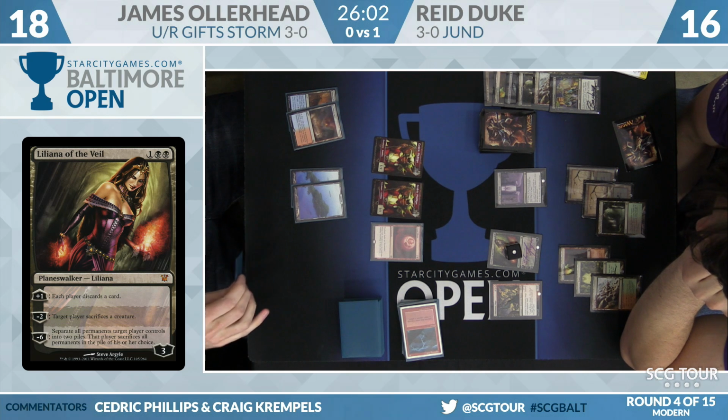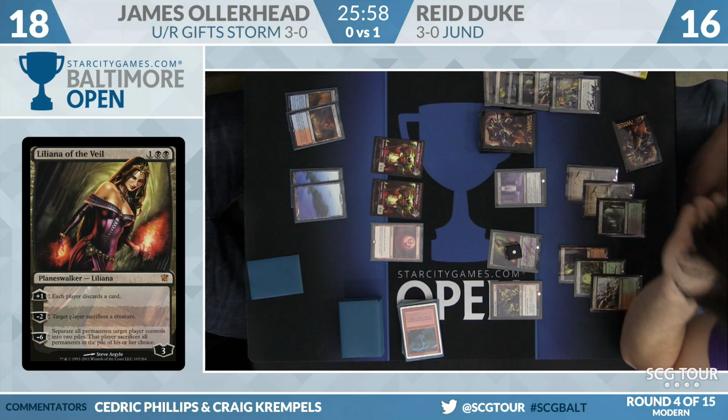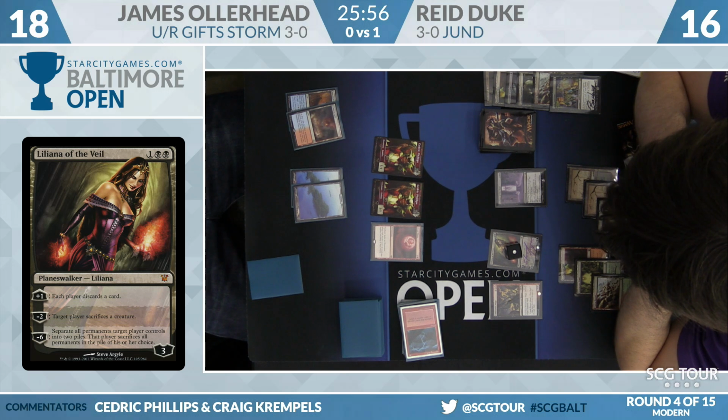Separate all permanents target player controls into 2 piles. That player sacrifices all permanents in the pile of his or her choice.